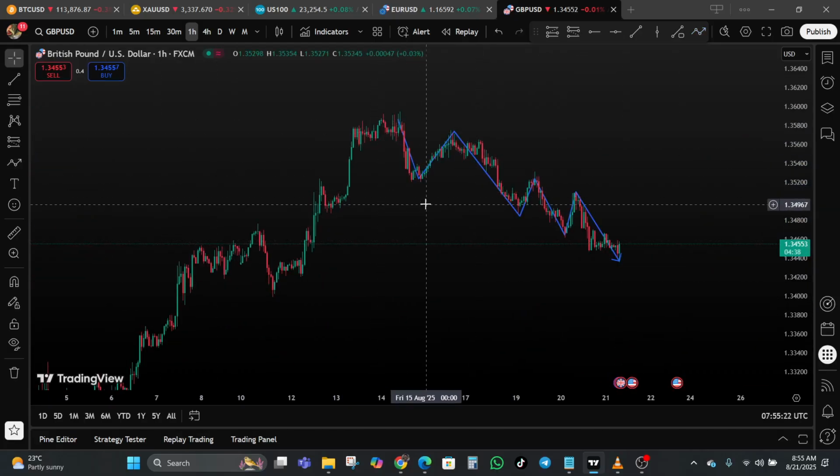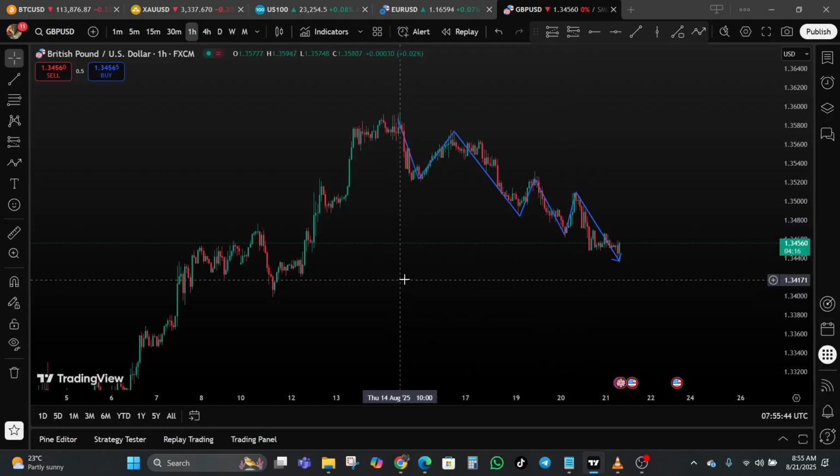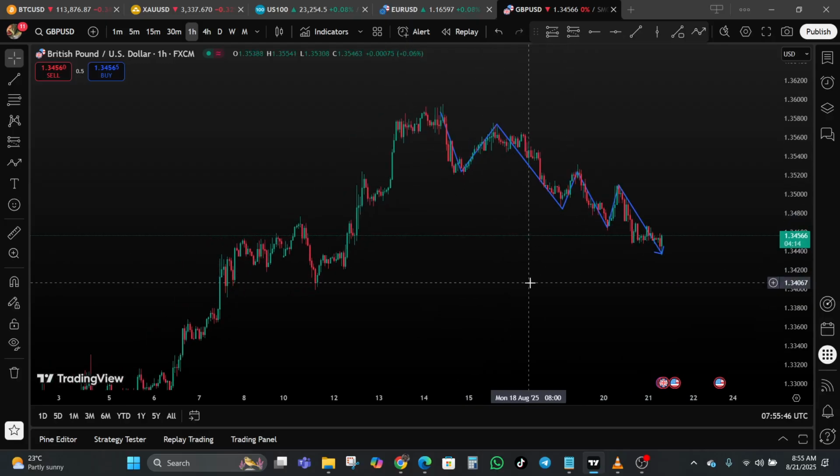And when the market is making lower highs and lower lows, we say the market is in a bearish trend. So the simple ICT trading strategy uses market structure as the backbone. You first identify the current trend, then you wait for signs of a potential shift. Now let us talk about liquidity.